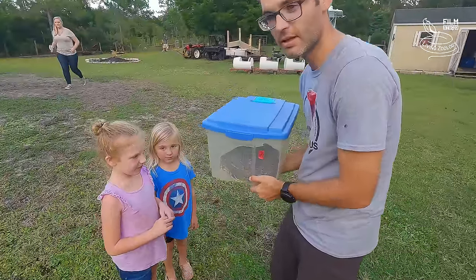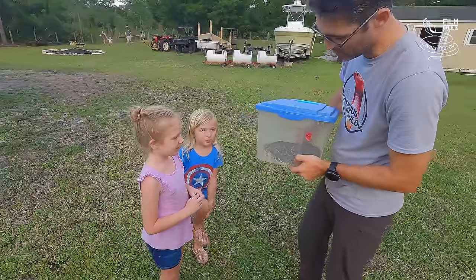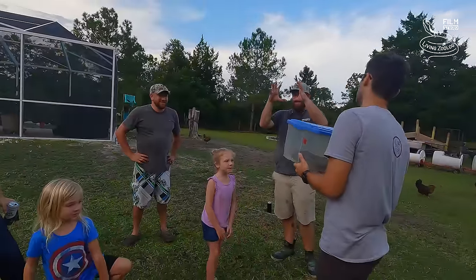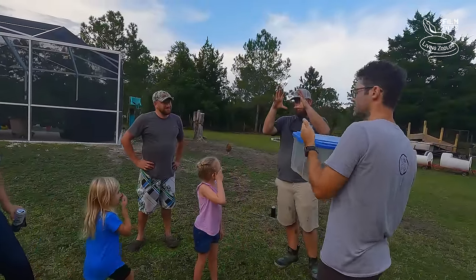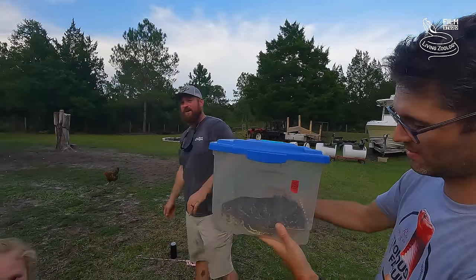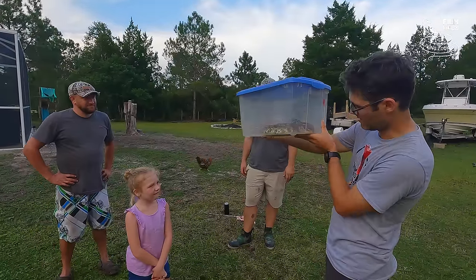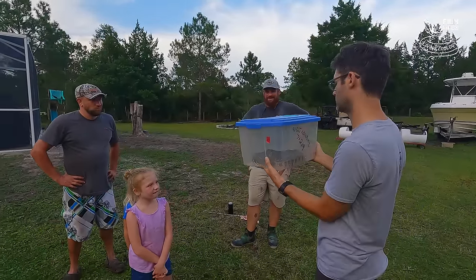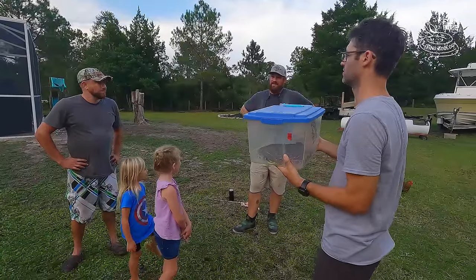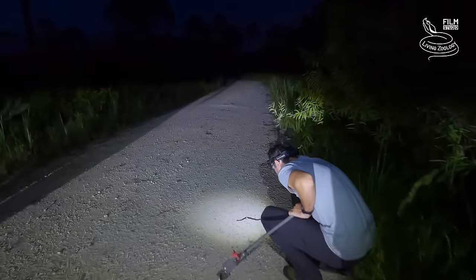Do you know what they eat? Rats. Squirrels, rabbits. I've got a bunch of rats. The one I seen the other day was about this. It was 4 to 6 foot. Yeah, they can get very fat. He wasn't scared of my big truck. He was all about attacking. This guy is super calm. I'm surprised, he didn't even rattle. I'm telling you, that one I seen was about to pop a tire on my truck. Water snake. Water snake?